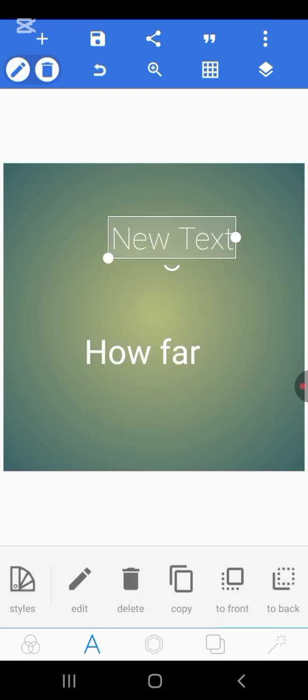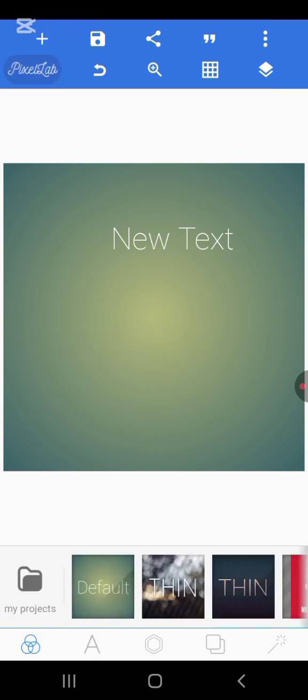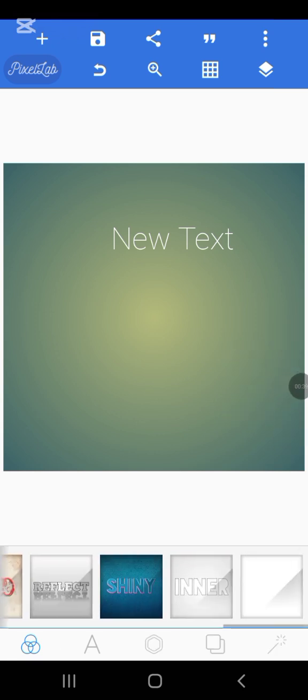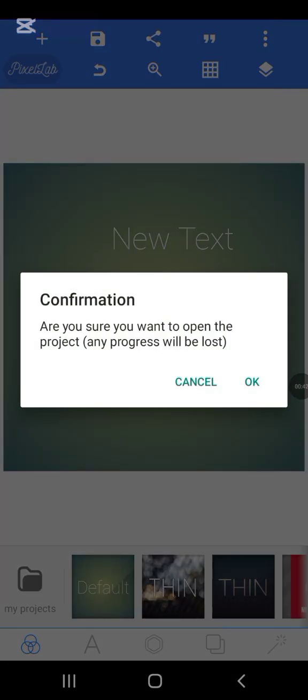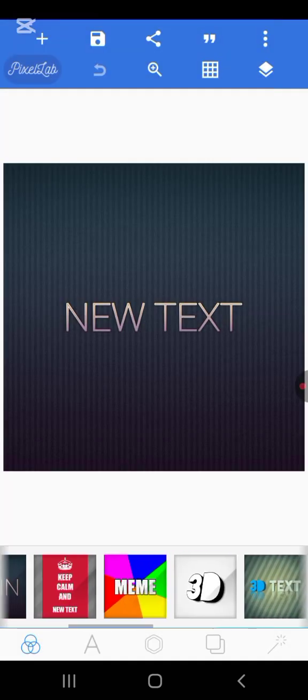So I've been doing something, that's why it's like this. So let me go back. This is it. When you come to this particular page, when you tap this place, then it will bring you to this background. So this is where you see different backgrounds of any kind, any background that you want to use, this is where you see them.